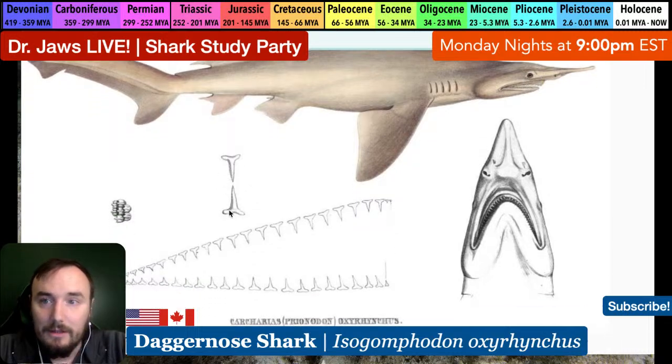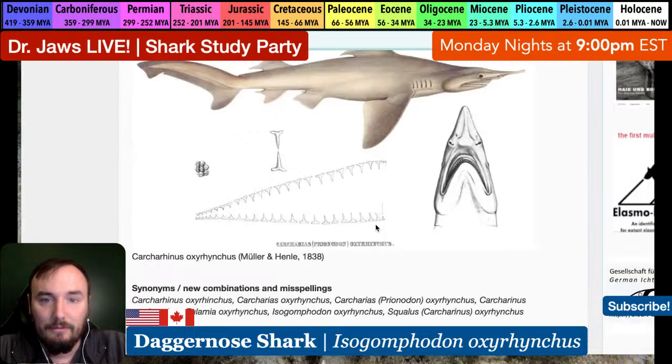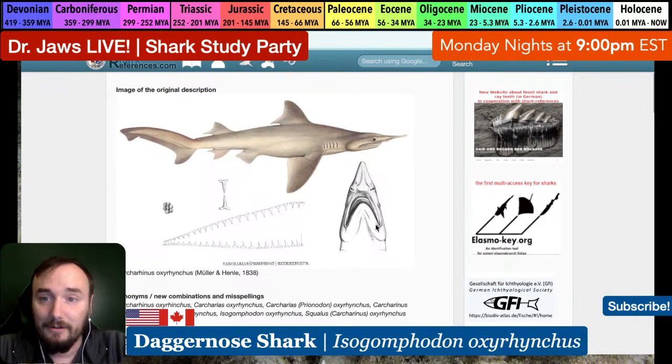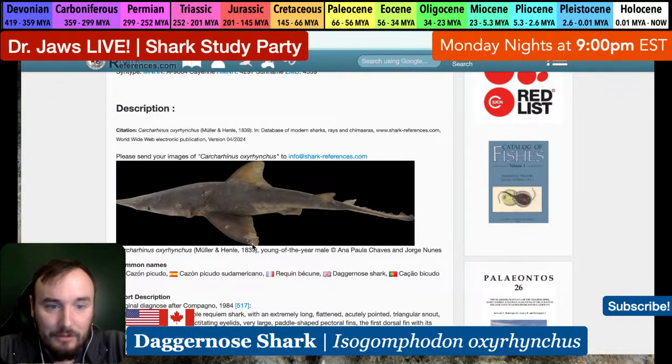And you have the dagger-like teeth, those needly teeth. It's really cool to see the bottom jaw is a lot more narrow than the top jaw, but these are all very straight pointed teeth. So you can infer probably that this is a fish eater. Long needly teeth are really good for grasping slippery fish. So you could probably infer that this is a very piscivorous shark.